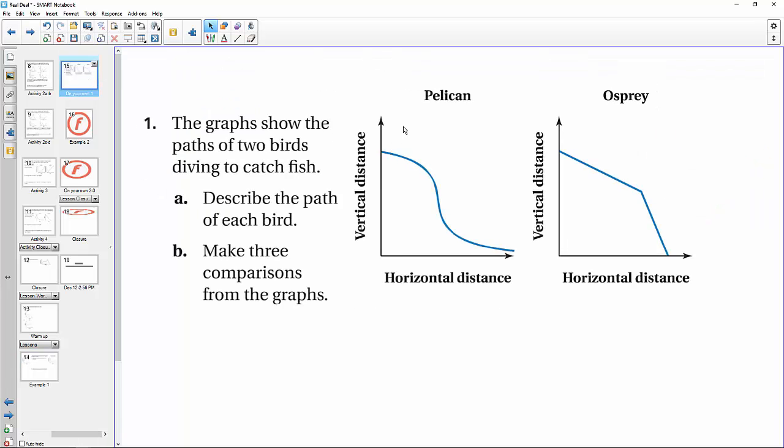If I look here, there's a pelican and an osprey, and they're showing the vertical distance in which a pelican or osprey go to look for their prey. A pelican seems to float around above the water for a while, looking for the fish, kind of goes in, looking really close to the water, then maybe will drag down and get the fish. An osprey is a little bit higher up in the air, comes down a little bit lower, but then goes straight down into the water to get its prey.